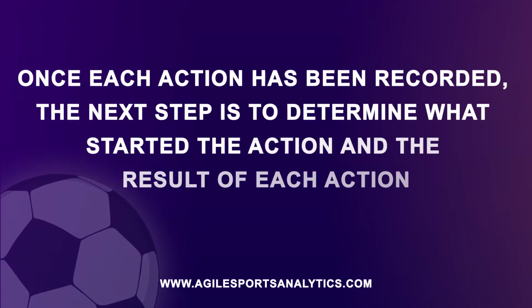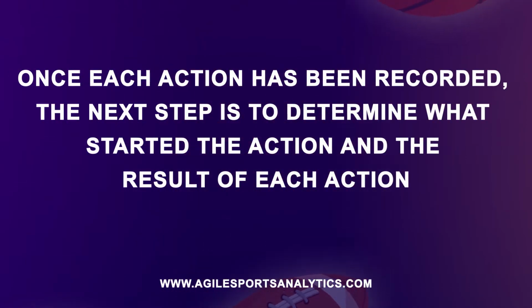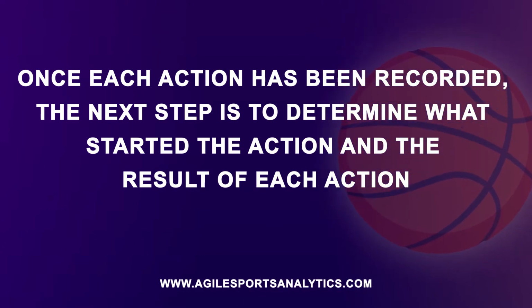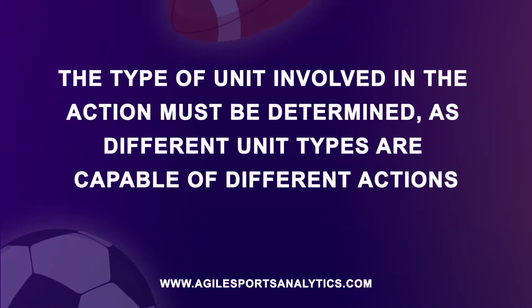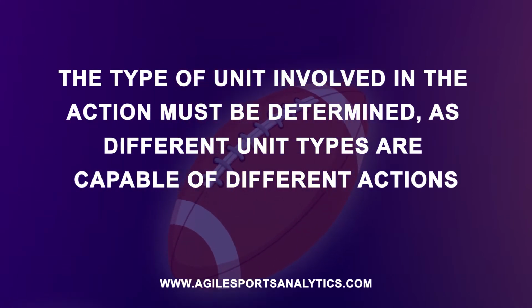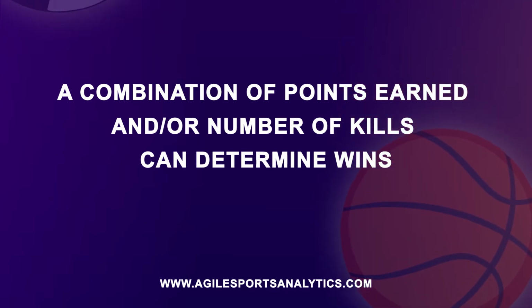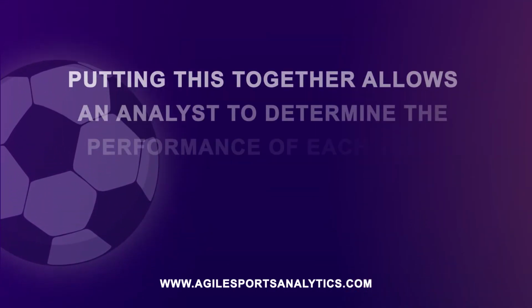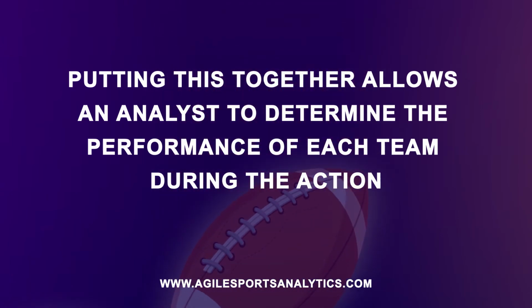Once each action has been recorded, the first step is to determine what started the action and the result of each action. The type of unit involved in the action must be determined, as different unit types are capable of different actions. A combination of points earned and/or number of kills can determine wins. Putting this together allows an analyst to determine the performance of each team during the action.